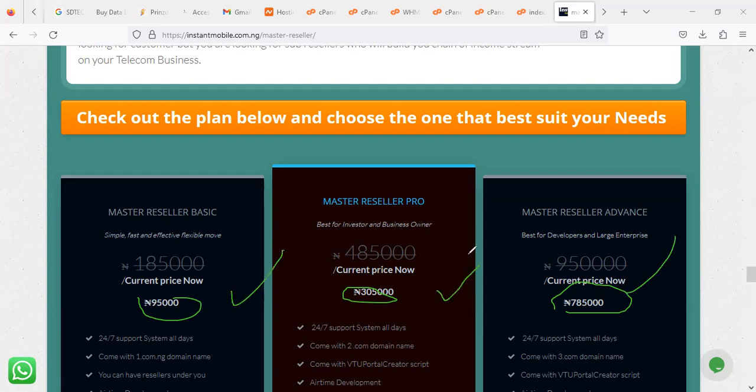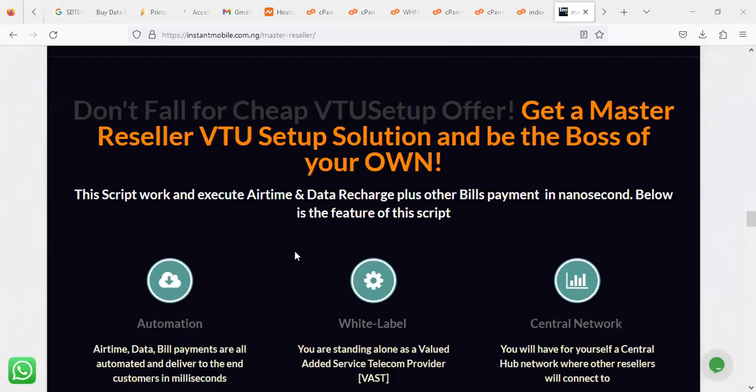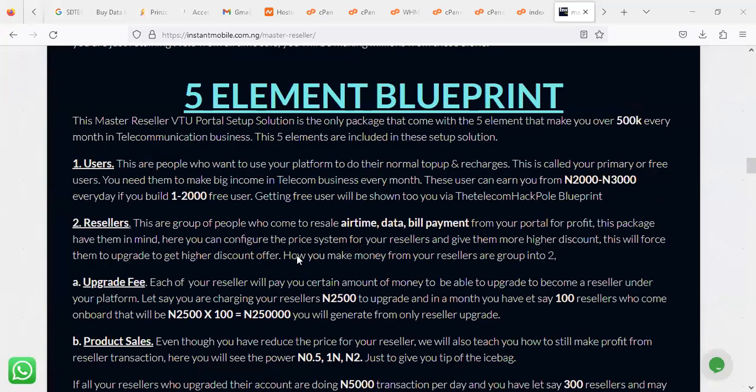It's not maybe tomorrow. Now this is mind-blowing because bill payment is supported. Before now, bill payment was not included in this setup system, but right now it has bill payment included, which is cable, electricity. Airtime to cash is also included there. A lot of things that were not there before are here on Master Reseller. So what are you waiting for? Order now and get your solution, and then make that raw cash.